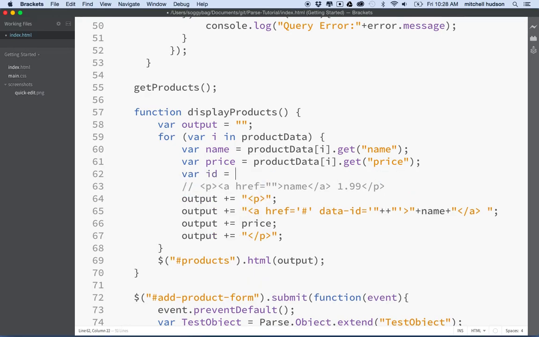So now let's get the ID. I'll just make a variable called ID here. And to get the ID, we're going to just do this. Okay, now you'll notice with all the other parse properties, we say get and the property name. The ID name is special, and we don't have to say object ID. We just say ID, and that'll give us the ID name. Okay, so we just say product, at this position in the array, .id, and then it'll give us the ID of that product. And so now I can just insert ID right here.